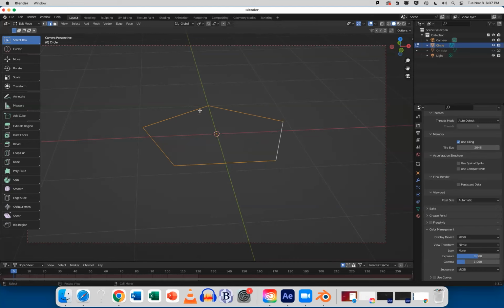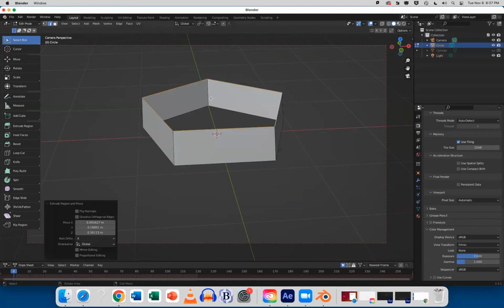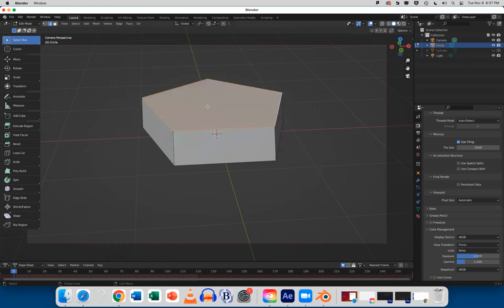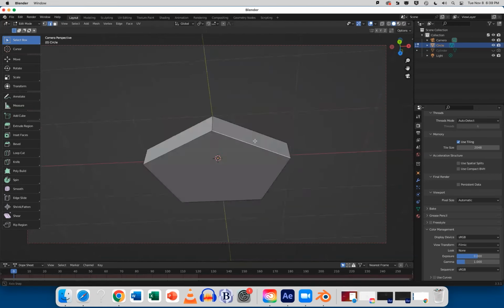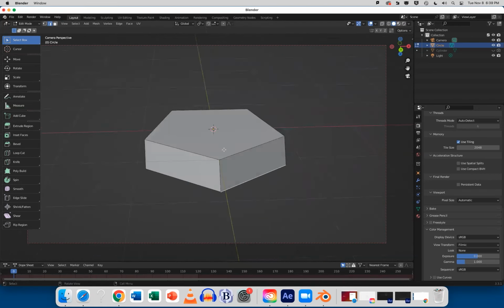So we've got all of our edges selected. I'm going to hit E to extrude and extrude upward. And look at that. Now we've got like walls if we're building a house. So I just E extruded and dragged up. My top edges are still selected and only my top edges. If I want to fill this with a face, I can hit the F key on my keyboard and it's filled with a face. This shape's too funky. I'll just hit F for fill. All right. So that's a basic extruding out.